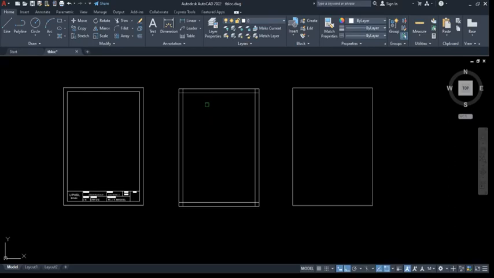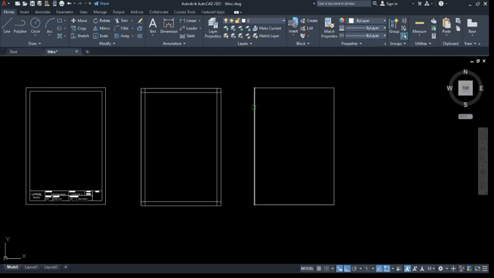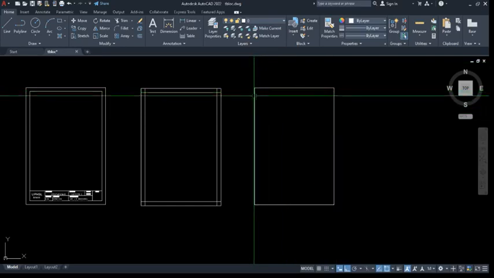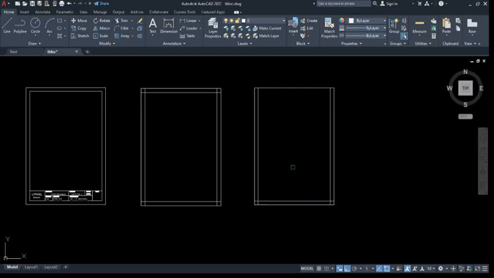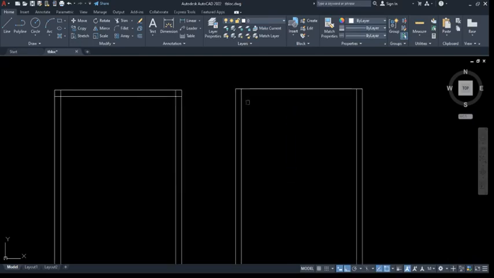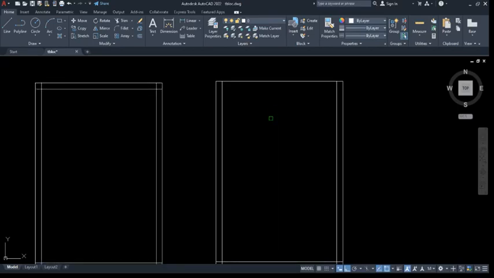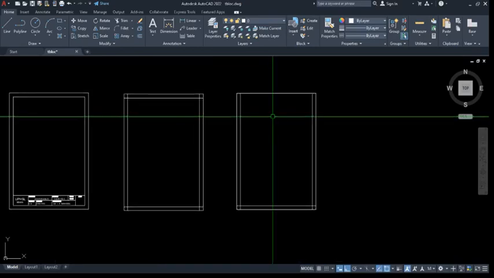For example, here I will have three sides that are equal, here, here, and here. But at the top I will make that 15. So the command is still active, so you need to press enter to finish and repeat the command.